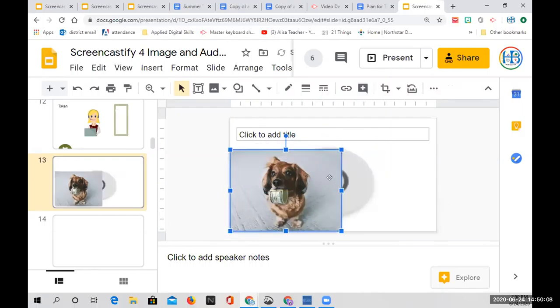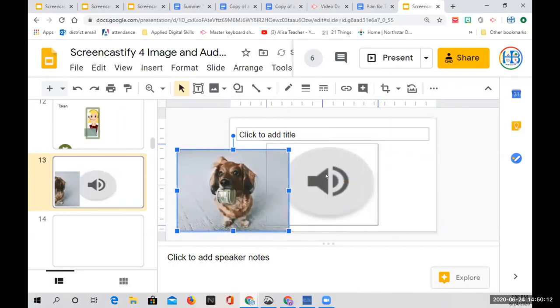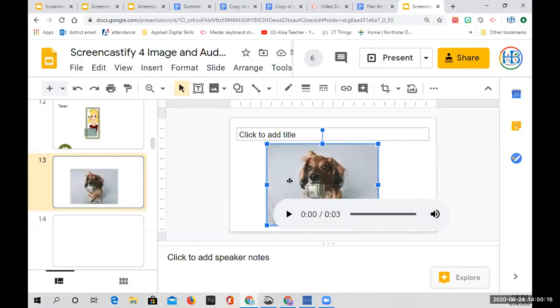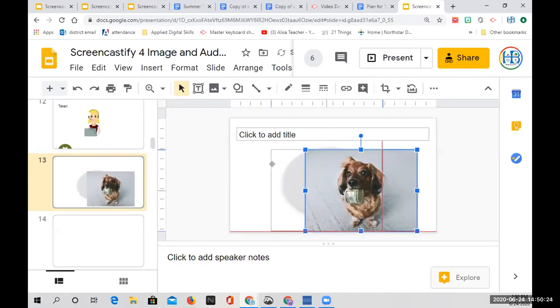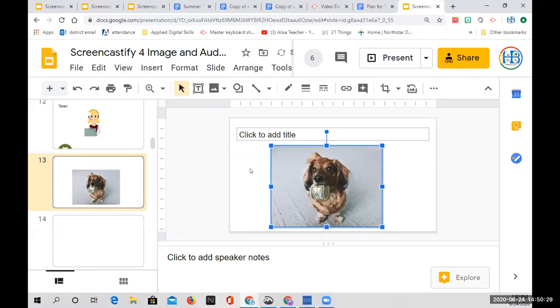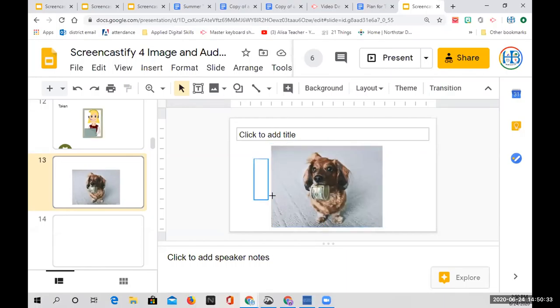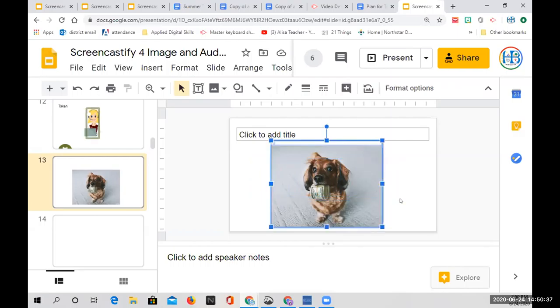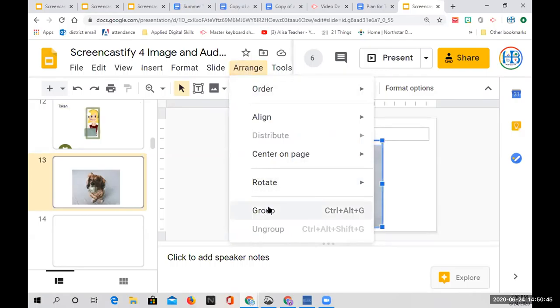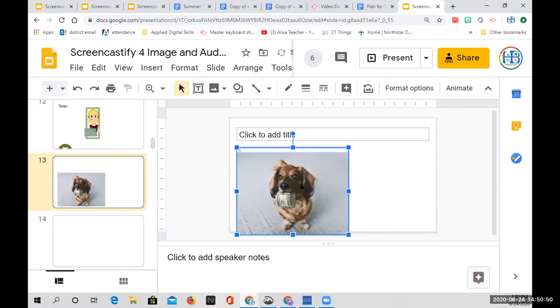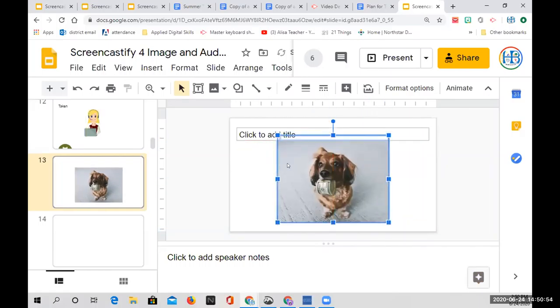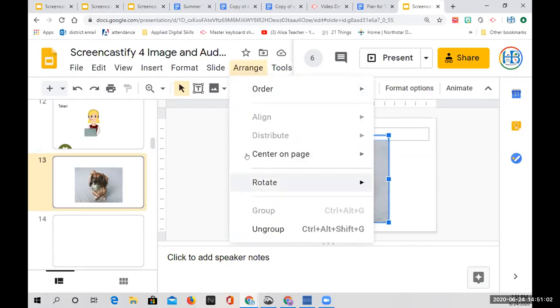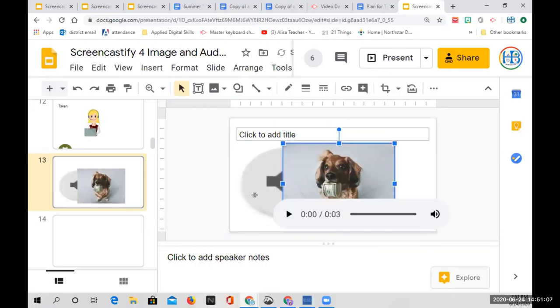Okay. So I still have two. Here's my audio. Here's my dog. They're two separate files. What I like to do is group them because I want to make sure when the students click, if they're not in presentation mode, they might click this and then it's moving and it just kind of moves all this stuff, and I don't really like that. So I'm going to click off of the picture and the audio, and I'm going to group them together. It doesn't have to be fancy. Go to arrange, up at the top, arrange and group. So now when I move, I've got both. If you made a mistake, if you notice that something's wrong, you can always go back and arrange, ungroup. And then you'll have two separate ones again.